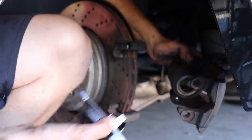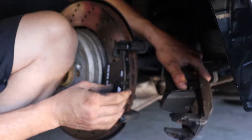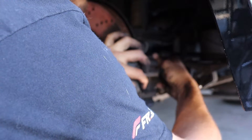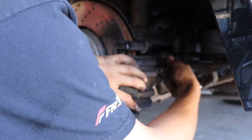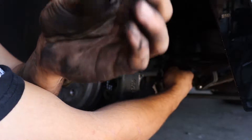Now we're going to take our new pads. We're going to do the back one first — clips in there. Those new clips are pretty tight so they are going to be a little hard to get on. Set our other pad down in here like that and set the caliper over the top of it. Really easy — make sure your bolts in the back are pulled out enough or it won't sit flush. Once it sits flush, take your allen key and screw those bolts back in. I'm using a standard allen key in 7mm right now, though I'd prefer to use a ratcheting one.